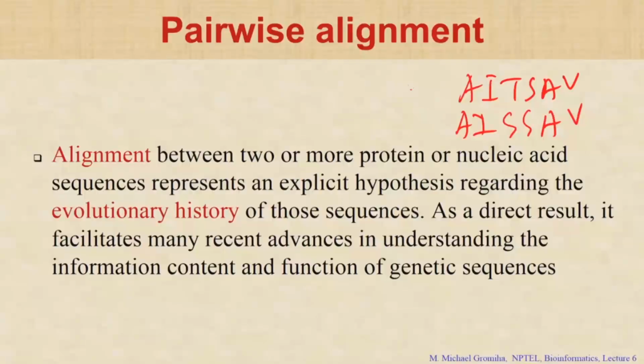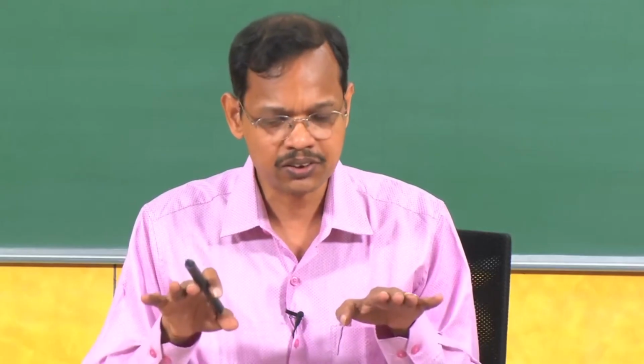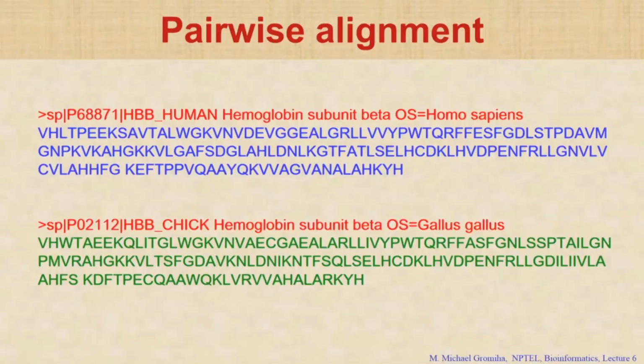If you take sequence 1 and sequence 2, you can see some differences. Here there is no difference, here there is no difference, and you can see a difference here. And then you can see the relationship between two different sequences to understand how they are similar, how they are different, whether functions are affected, and so on. So, here I give two examples. The first one is human hemoglobin and the second one is chicken hemoglobin.